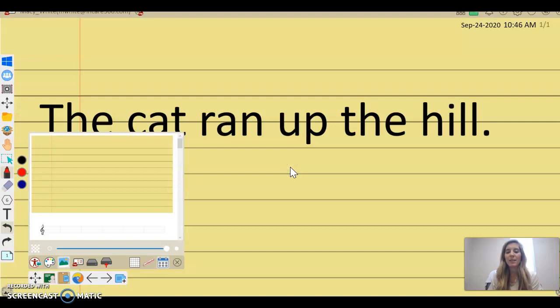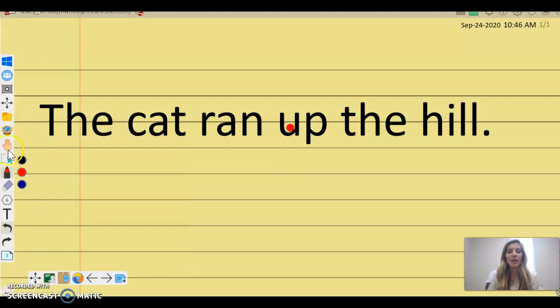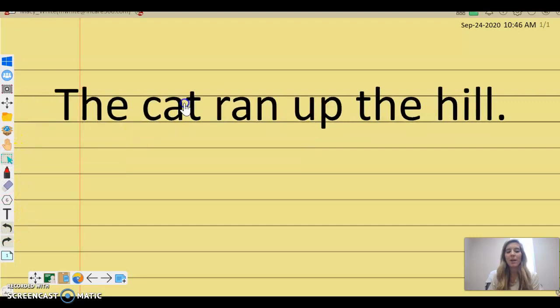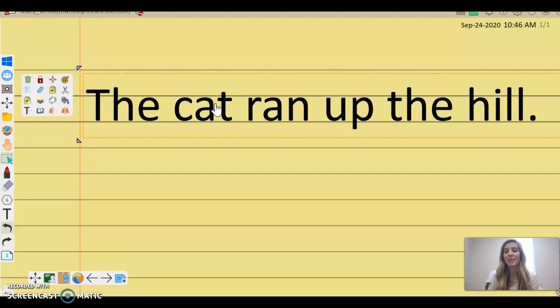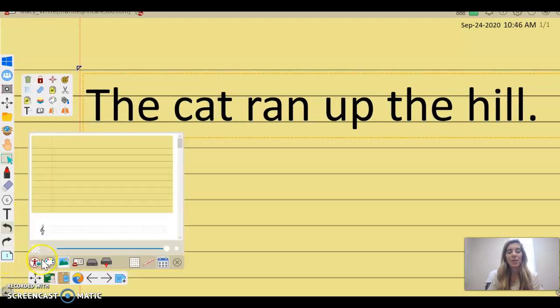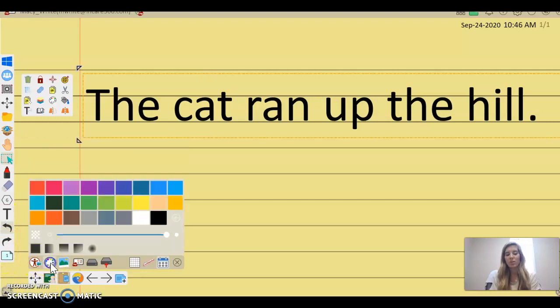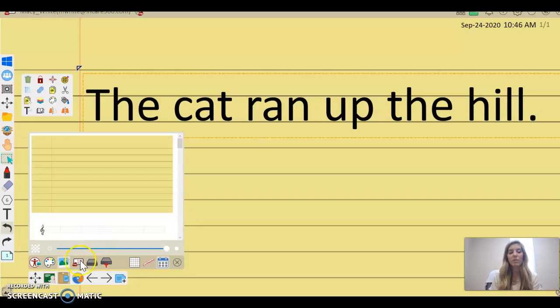So I'll just apply it to this page and you'll see that now I've got, I'm going to undo that. Now I have some lined paper. So I could actually show my sentence on a line if I wanted to. But again, I could go back down here, and I just wanted to show you some different options. You can change the color and the gradient of your background. You could actually upload your own image if you wanted to. And then this one right here is really good.